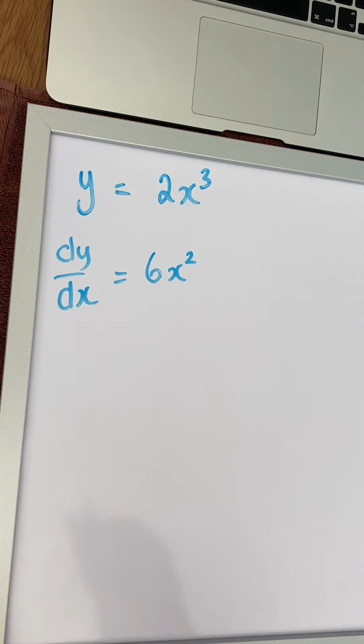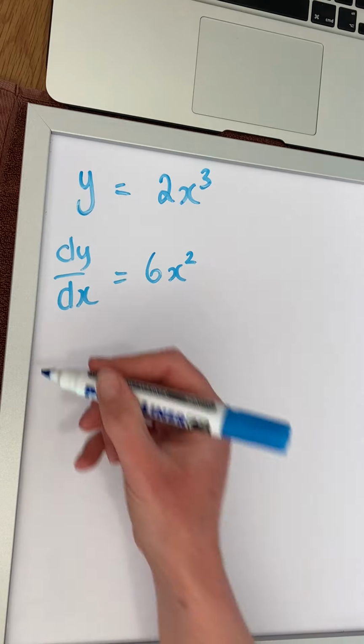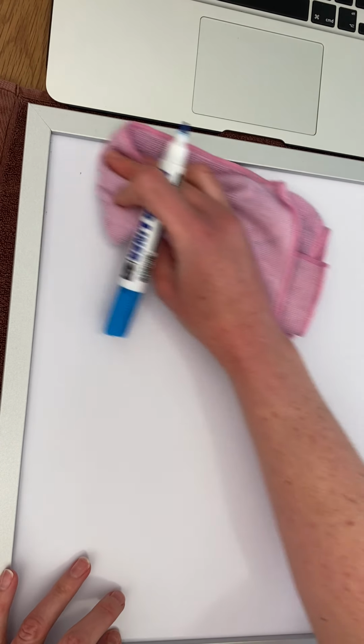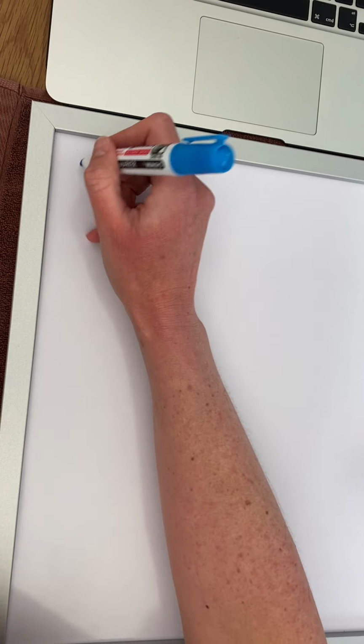All right, now there are two functions that I didn't look at in terms of finding their derivative, and we'll look at them now. We spoke about cubic functions dropping down to become quadratic, and we spoke about quadratic functions dropping down to become linear. But what happens with linear functions?